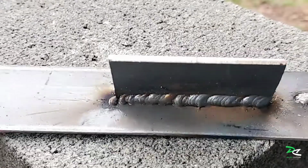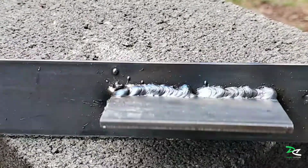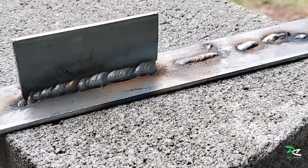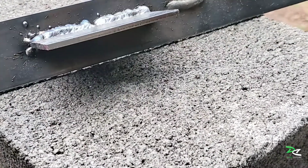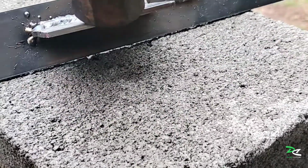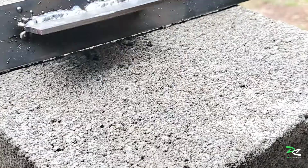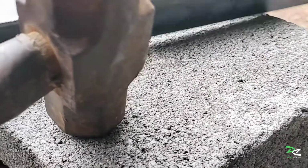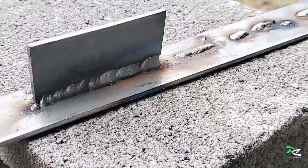I'm going to hit it and see what happens. Oh yeah, it's holding on good.